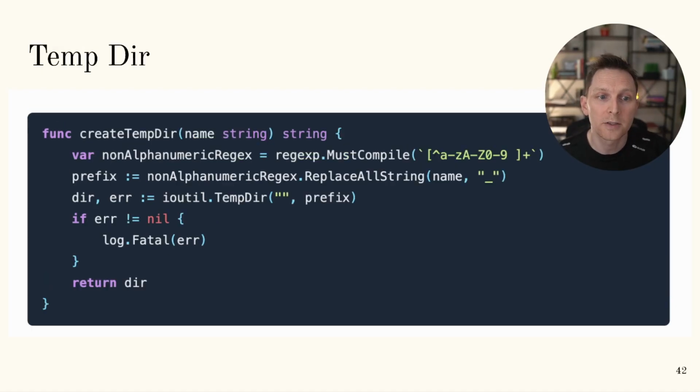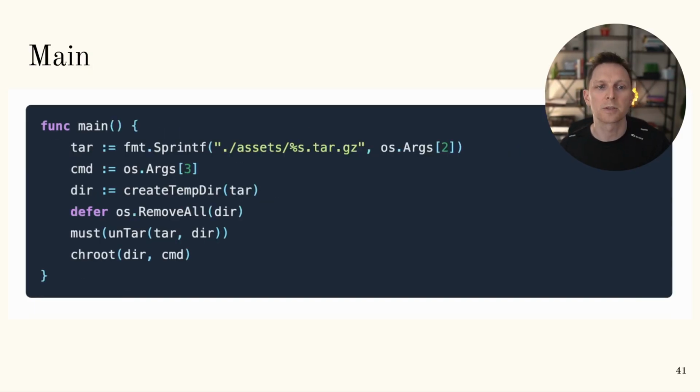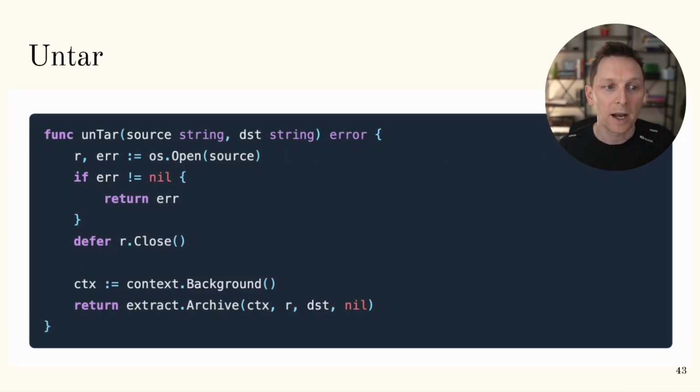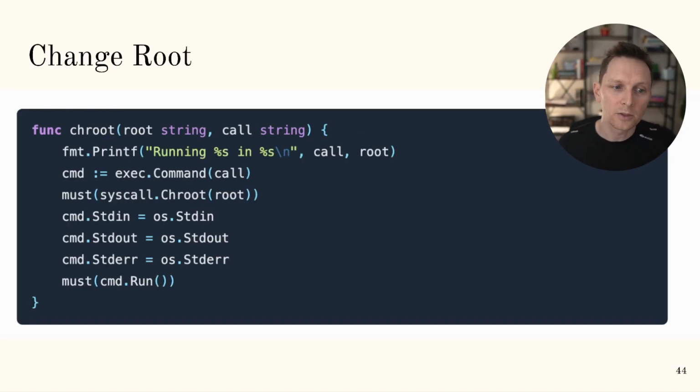More specifically, I do this, right? First, I create the tempdir. So if you pass me the tar name like redis-latest.tar.gz, I'm going to create that folder in a tempdir somewhere and give it a name that's based on that. Then I'll pass that destination directory into this untar program, which will extract it all into there. And then I'll do my chroot command, which is the same from before, right?